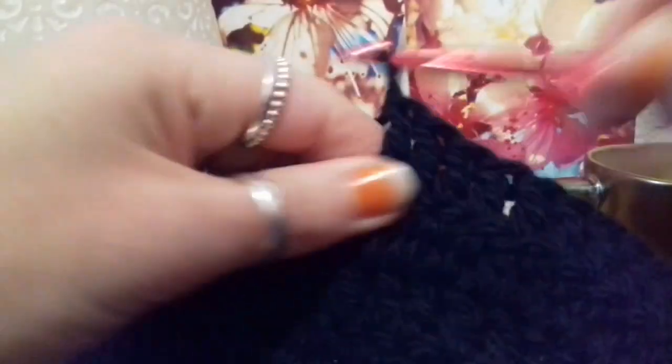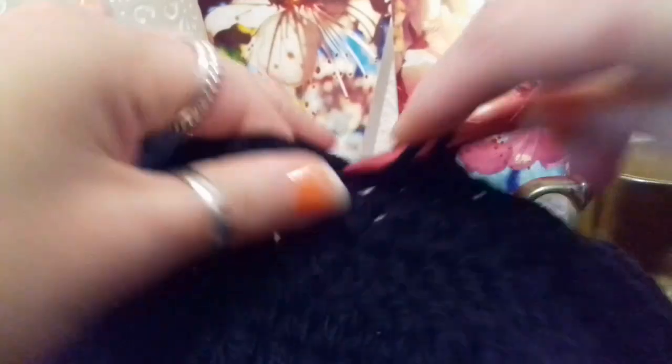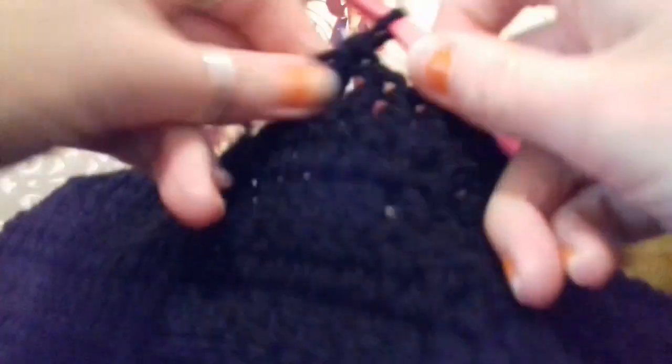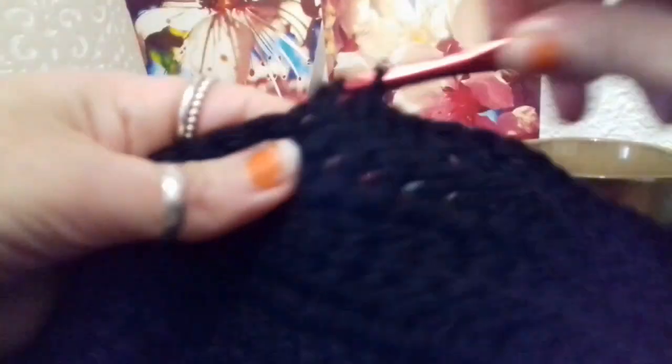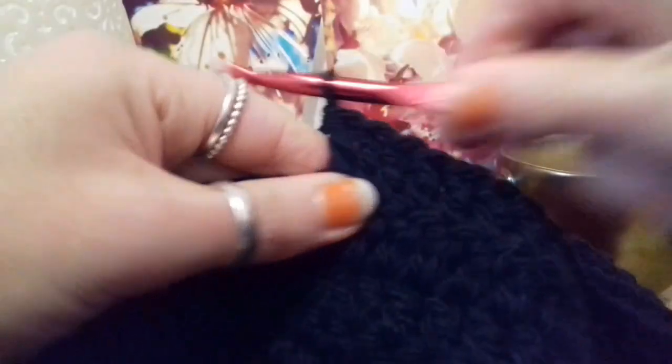So like I said, I'm going to do a few of these, probably just a couple more of these rounds, and then start work on the increases. And so I think that's all I need to show you for now.